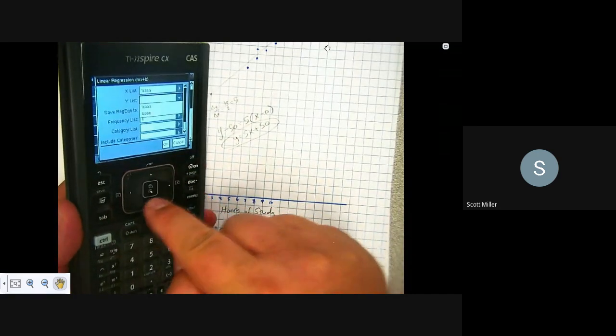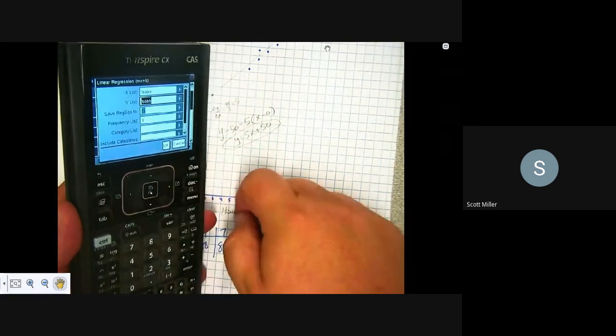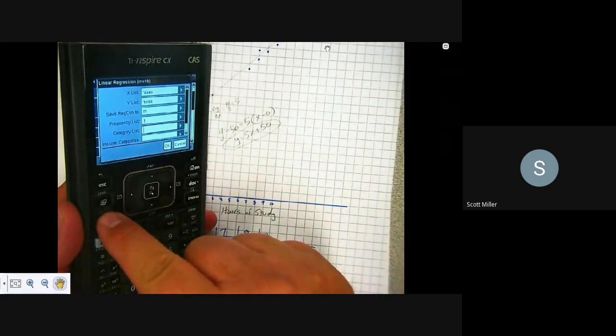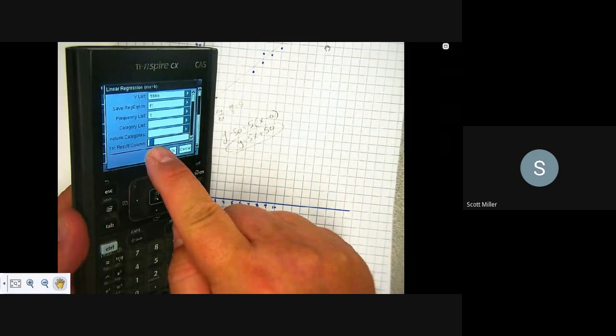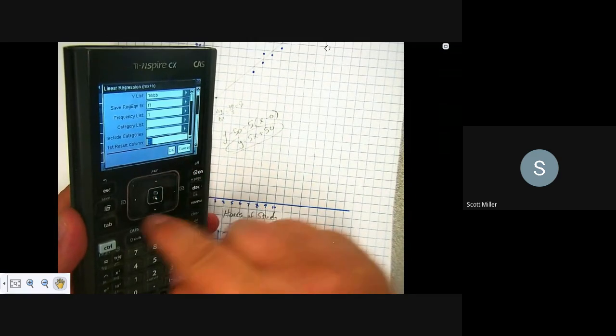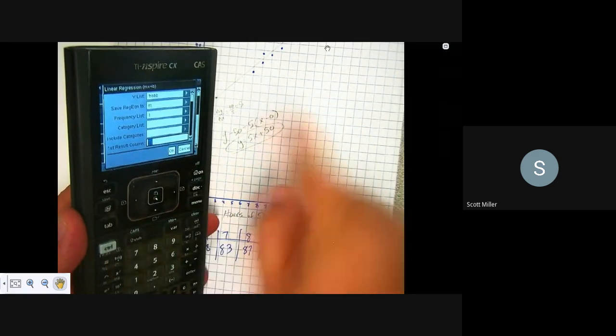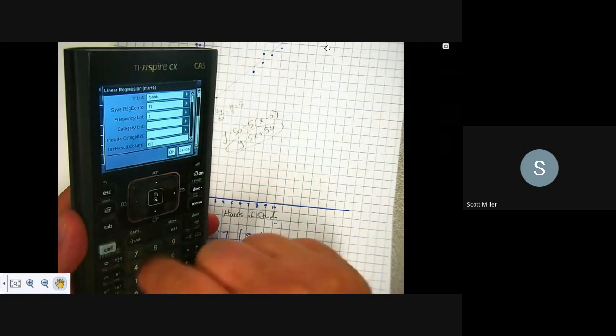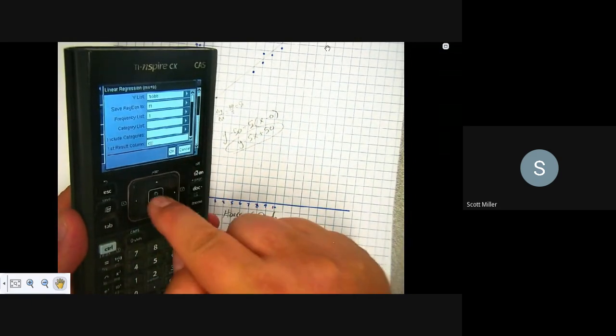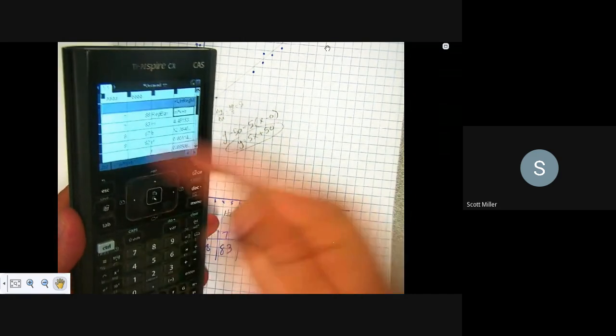So select the drop-down menu, select B. So there's your X's and Y's. You can tab out all the way down, leave all the rest of the things there. It's going to start my entries in this column, the data that we're going to use, and it's usually the next column over, which in this case is C. Once I get to that, go to OK, select enter, and there it is.